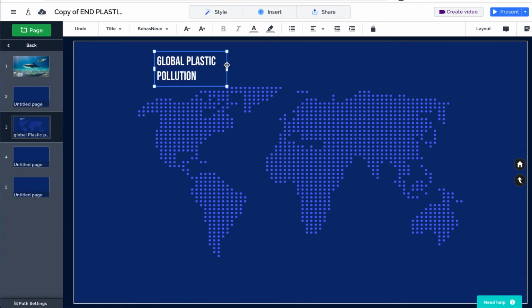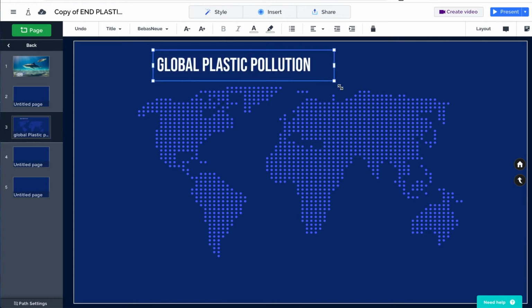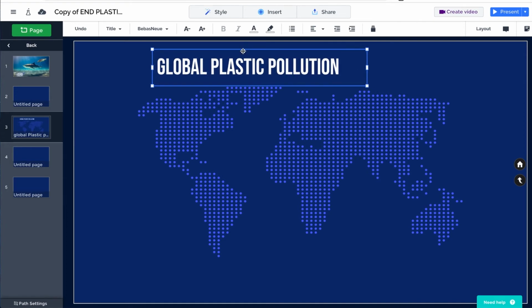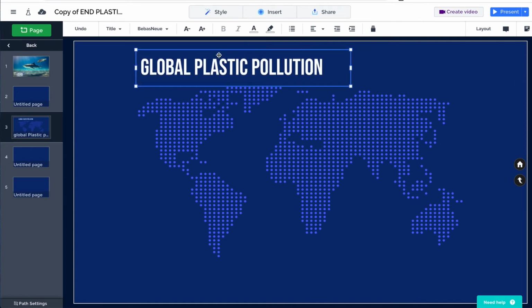Okay, there we go. So again, I'm going to resize this. You can see that as I typed that, it automatically wrapped the text, so it went down to another line. If you don't want your text to be in 2 lines, but you just want it in 1, just drag it across, and then you can resize it by dragging the corners to make it much bigger. So that looks much nicer straight away.